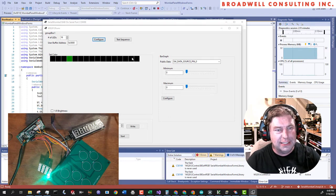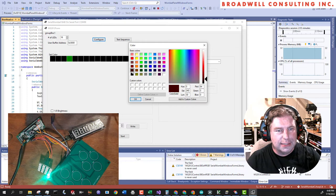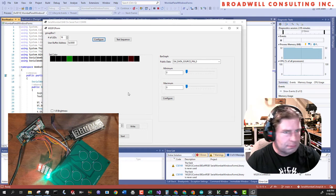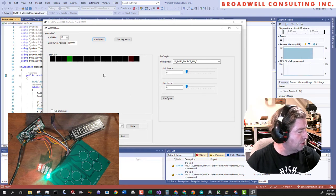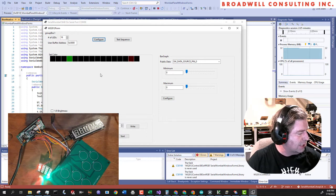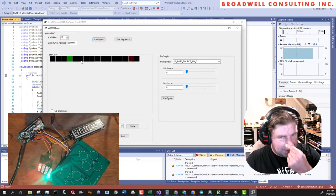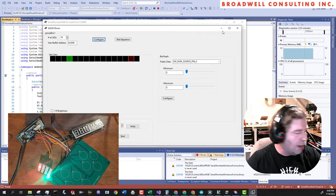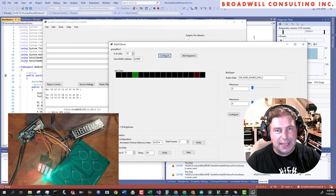Okay, let's take the second to last one and set it to red. And we've got a red LED. Actually it didn't show. Oh, it's because it's pointed sideways. It goes in this direction. It's a snake. So basically all of the various things that can happen are there. Now we can put that aside a little bit.